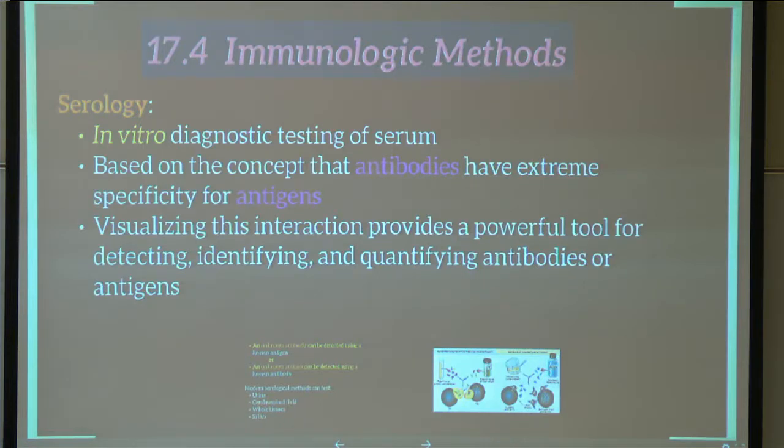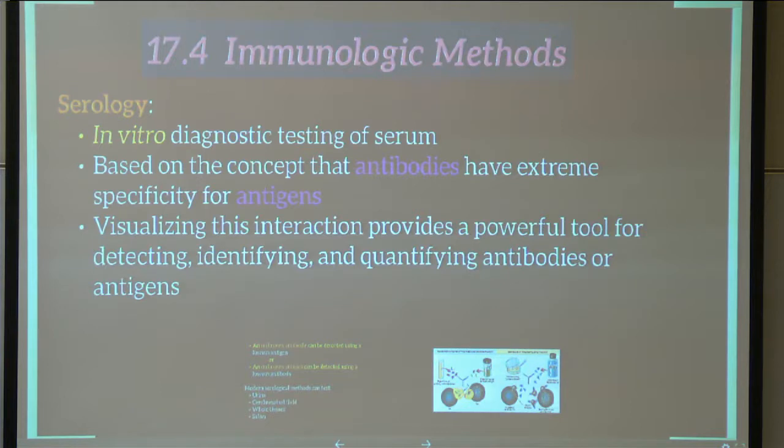So we saw the basic idea about how some of these genetic tests can work. Let's take a look at immunological type methods. And with this, we're going to be talking about antibody-antigen complexes, or how antibodies and antigens are going to help us figure out results for these tests. So here we're going to look at serology, so that is the utilization of serum to run these tests. And within the patient's serum is where we're going to find these antibodies.